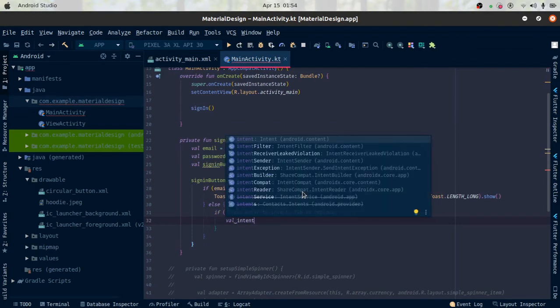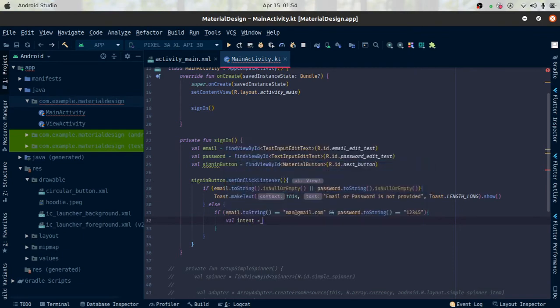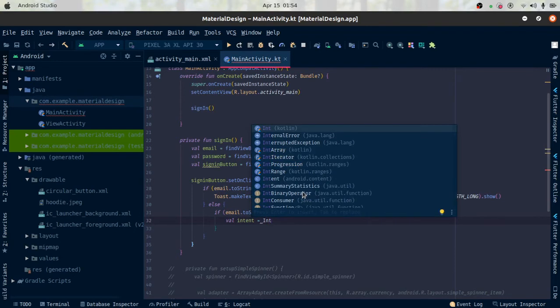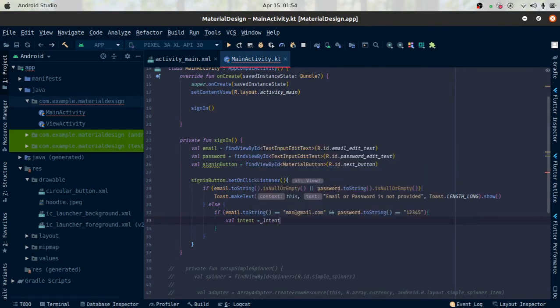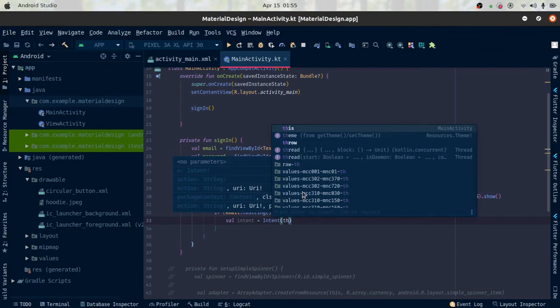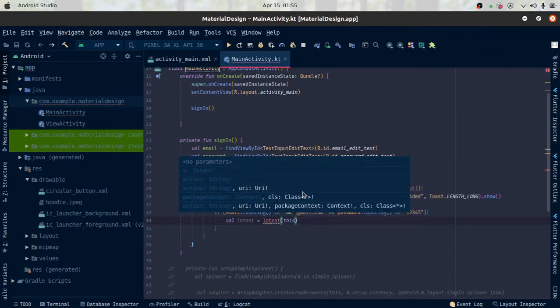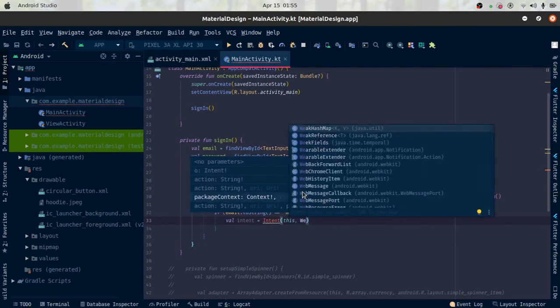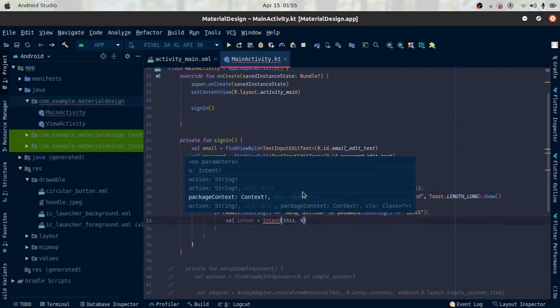We're creating a variable called intent, which is equals to the class intent. Intent is a class, and then this. So this is where intent is created, not view activity.